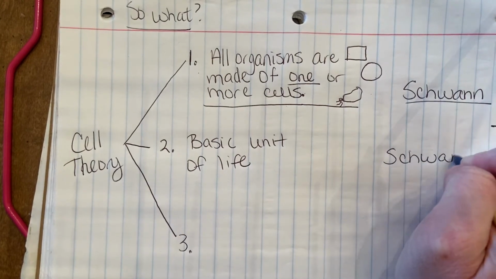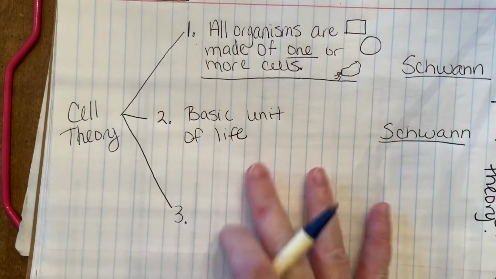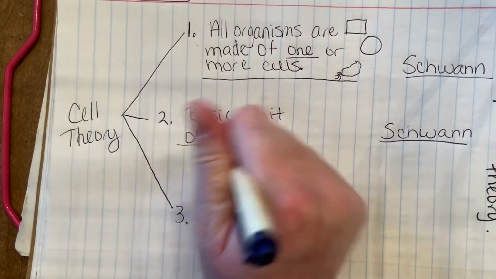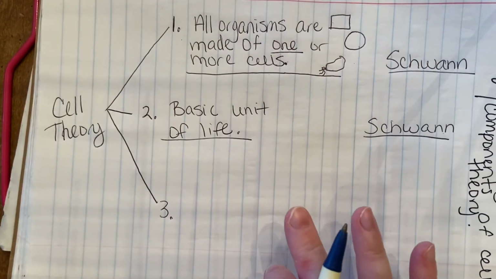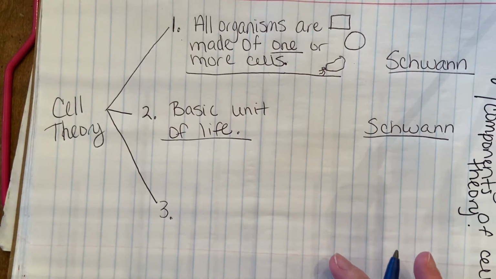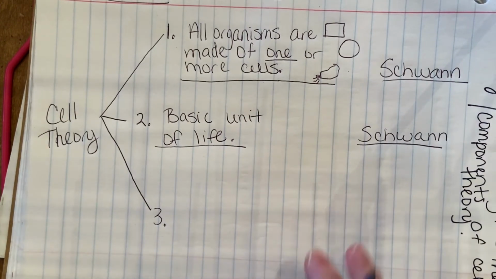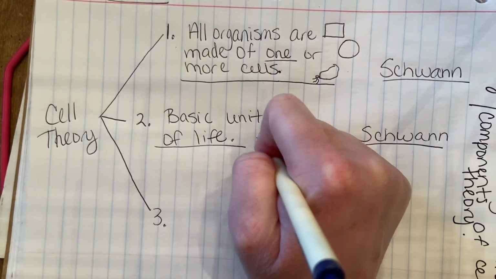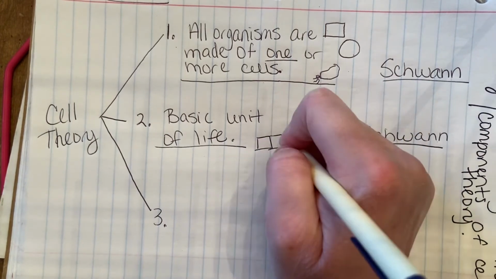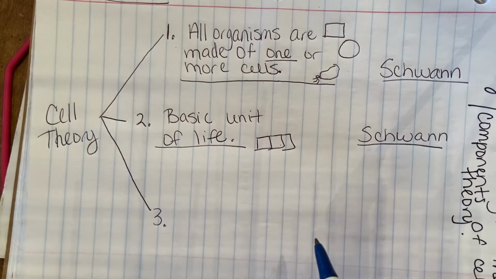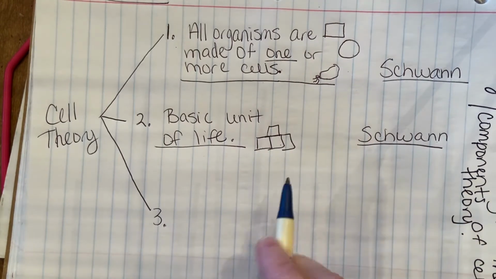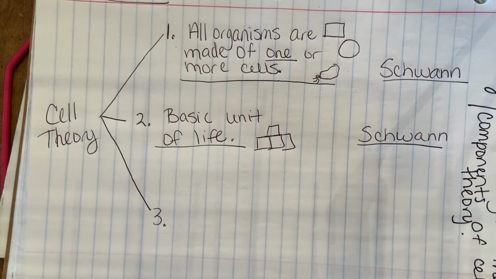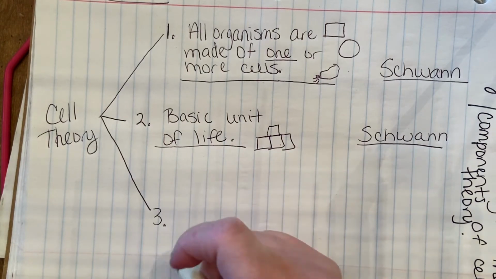Okay, and then Swan came up with this theory. And remember, I don't really think abstractly, and I cannot figure out a picture to draw for this. So if you feel like you know how to draw this, you can. I'm going to put blocks here. Okay, blocks. Now these remind me of plant cells too, because when I put all these cells together, then I have tissues, then organs, and then organ system, and then organism. All right, that's my example.